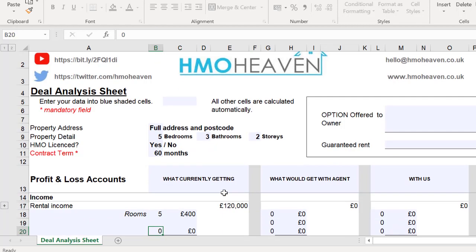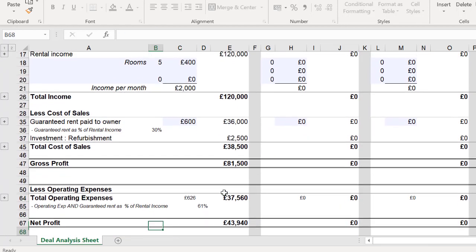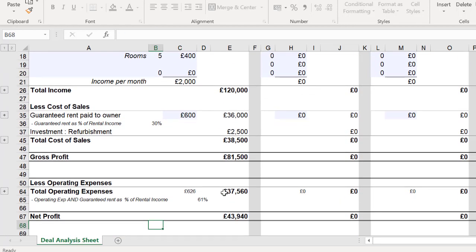And if you save these down into your prospective properties folder, and if any landlords do come back to you, you'll be able to see what you originally offered. And that has happened to us many times, that landlords have come back. So it's really useful to have this on file.